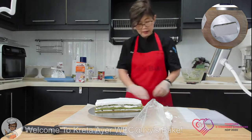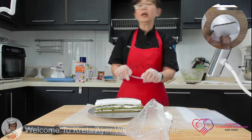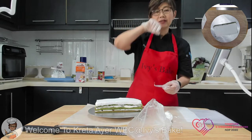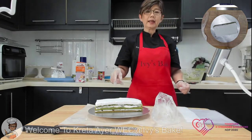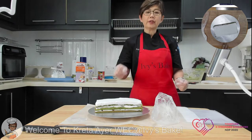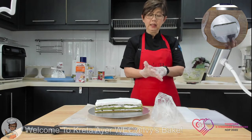So you see this stencil, you need to put it on the cake. But if you put it on the cake, what's going to happen to the cream? The cream will stick, right? Because the cream is very soft now, so if you want to have this kind of design, you need to freeze the cake until it's hardened, then you put it on and the cream will not stick to your stencil.